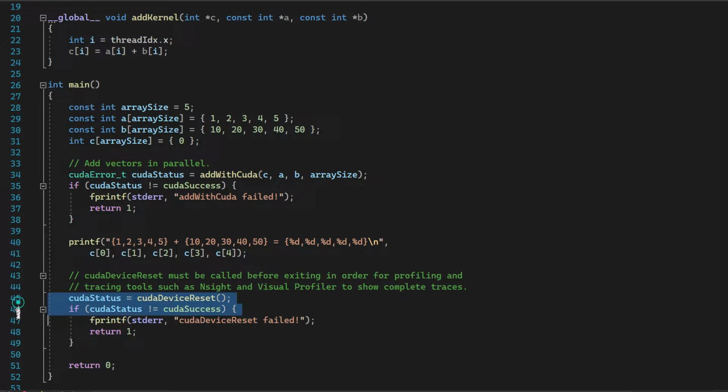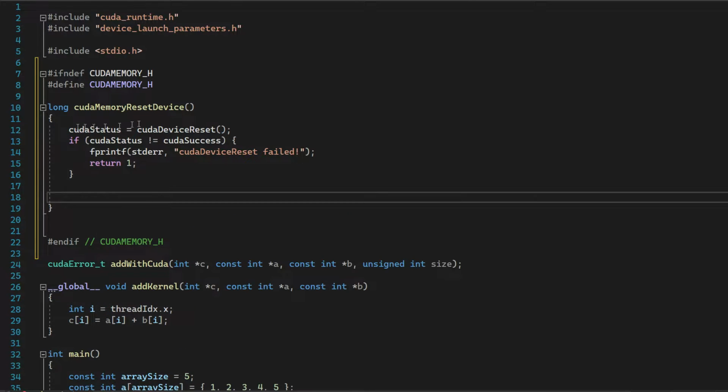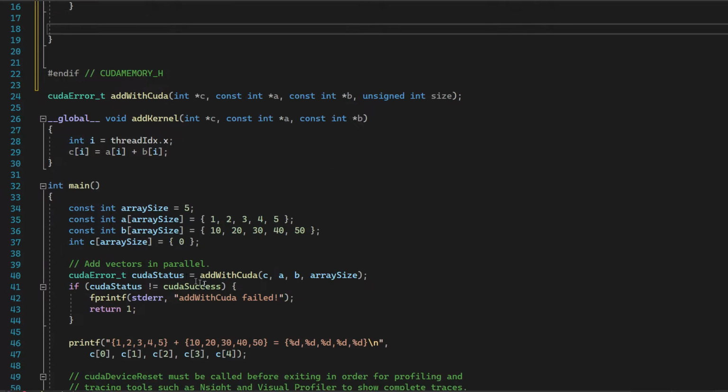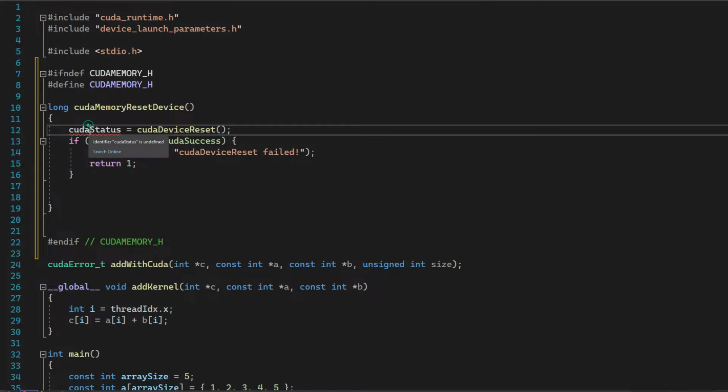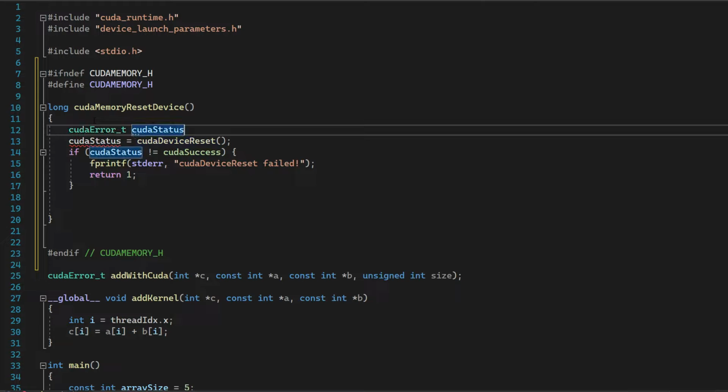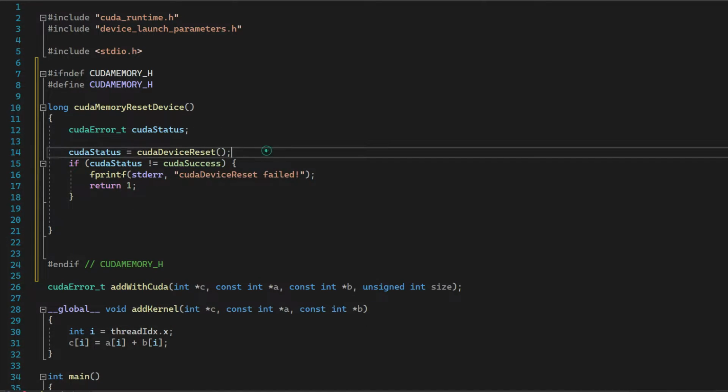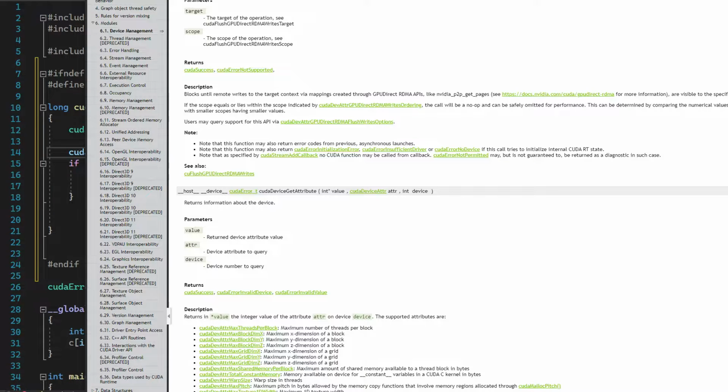CUDA status, CUDA reset device. Oh wait, we have to specify CUDA status. CUDA error. Just going to do it as close as I can. If CUDA success, fprintf, CUDA device reset failed. There's something else I forgot.